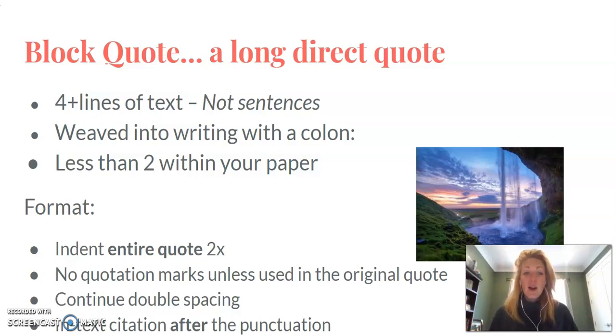But we are going to know that it's a direct quote because of the weird formatting, the block shape of it. You only need to use quotation marks if you have a quote within your quote of your block quote. It's like Inception, basically. You continue double spacing it, and then this is also throwing you for a loop. You also put the MLA citation in the same format, except they put the period before the parentheses instead of after it. I don't know why. So weird.